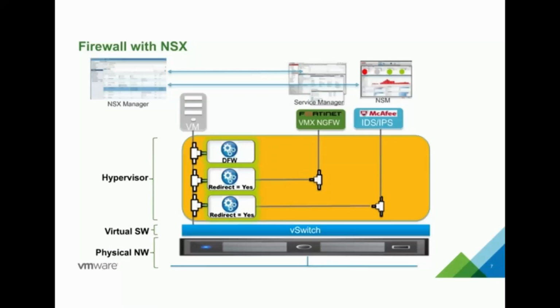But in the actual hypervisor itself, we have what's called a distributed firewall. This isn't part of the edge gateway, but what this does is this gives you the thought process: okay, I don't have to route out of my infrastructure to go to a firewall to have an access list just to route back into my infrastructure. This has the ability to sit right above what we call the V switch, which is a layer 2 switch in virtual terms. We've had it in ESX forever, and this allows you to redirect.